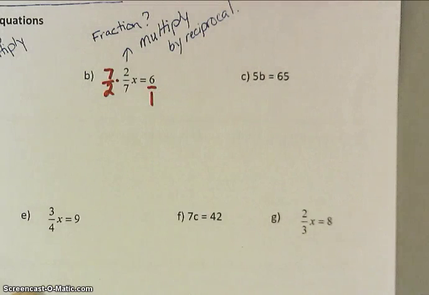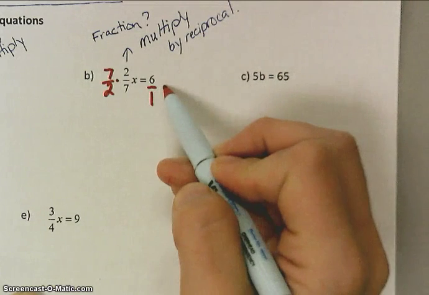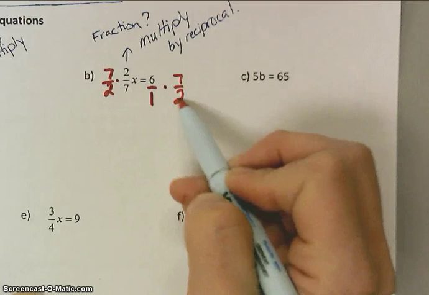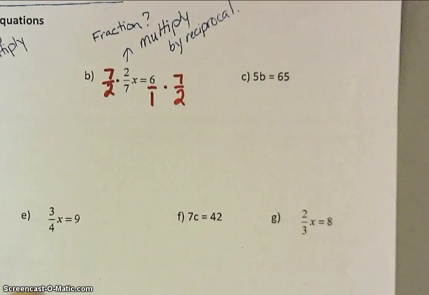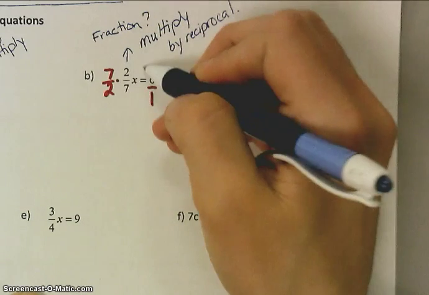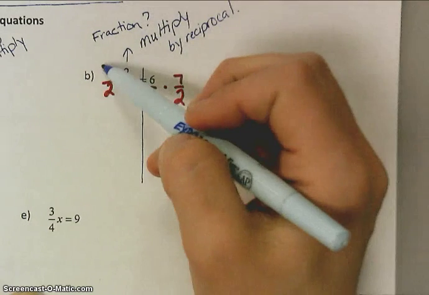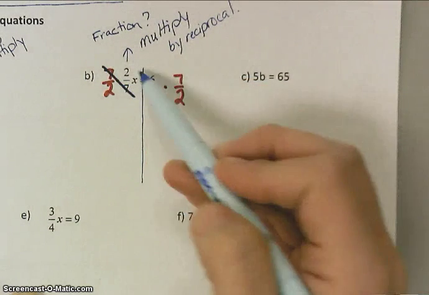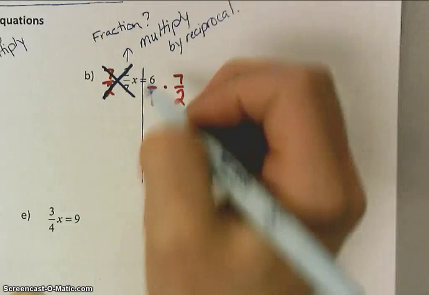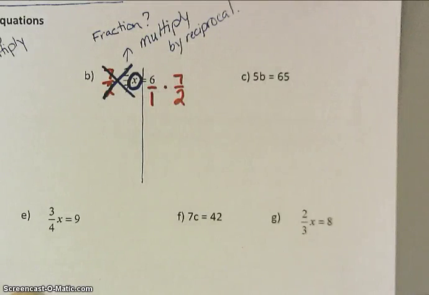Same thing over here. I'm going to make 6 a fraction so this is less confusing. So then I have 7 over 2. Now we look at it and ask, can I cancel? And I forgot one thing. I forgot to draw our line there. Can I cancel anything? Yeah. The purpose of it was to get rid of this 2/7. So 7 cancels and 2 cancels. Once again, we are left with our x, which is what we wanted.